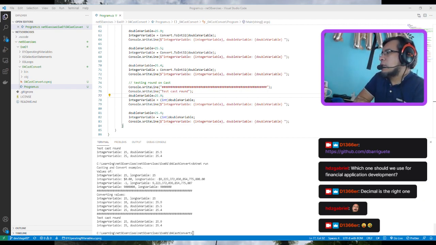It always rounds down if the decimal part is less than the midpoint 0.5. So if you have, for example, 7.49, it's going to be rounded to 7 because it's 0.49. And it always rounds up if the decimal part is more than the midpoint. I mean, if it's 0.5 or above, then it's going to round up.